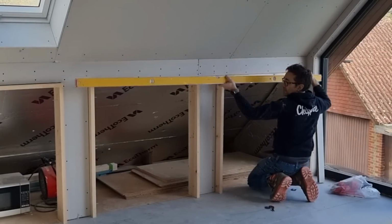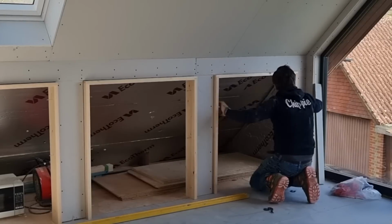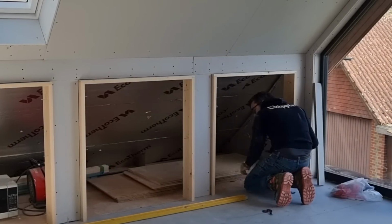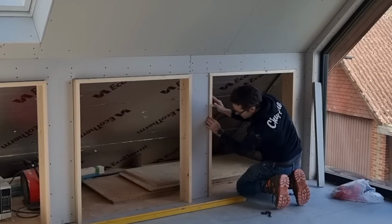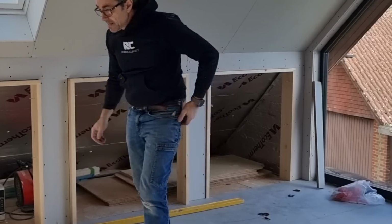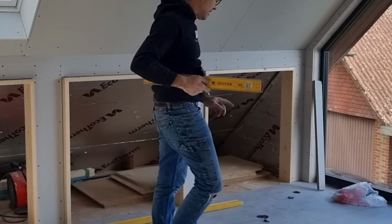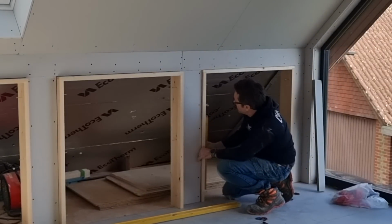That's it. So we're going to take the lining, push it back where it needs to go now. And we're going to start by fixing it in to its opening. So I'm going to just check the uprights for plumb. Plumb is like that. Level is like that. So a lot of people sometimes get confused about that.